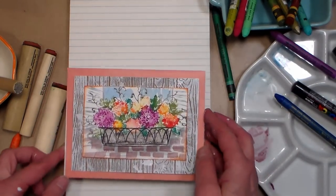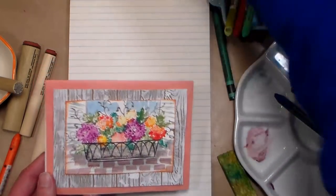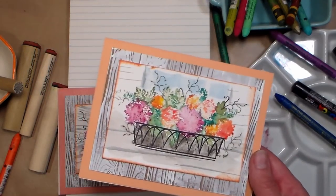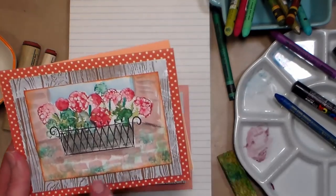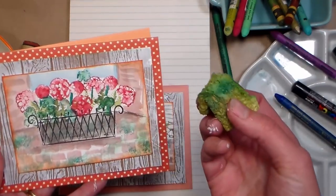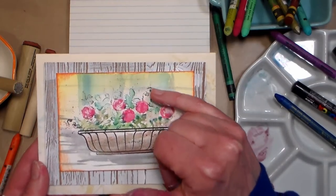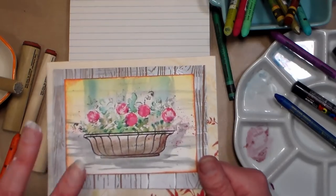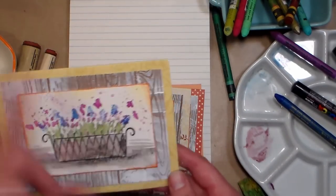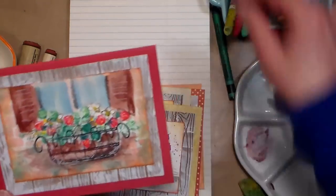Let's take a look at our cards. This is the mums — I did a combination of the brick pattern and white vinyl so you can kind of see the white shutters. This one I did very simply with some lines to signify maybe some white siding or clapboards. This one with the geranium set I did a brick technique using a regular old sponge to sponge on some of the green crayon — very easy to do. Here we have the thorny rose set; I kind of forgot to put my windows until the end and just added a little bit of blue and that worked out fine, so really don't stress about your background. And this last one was the first one I did with Auntie's Strawberry Garden set.